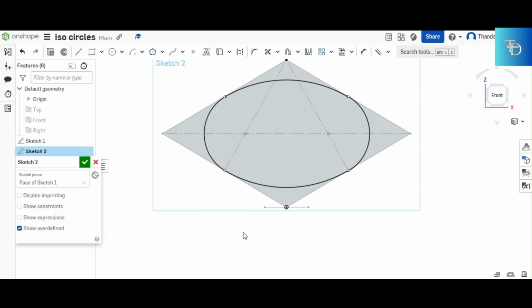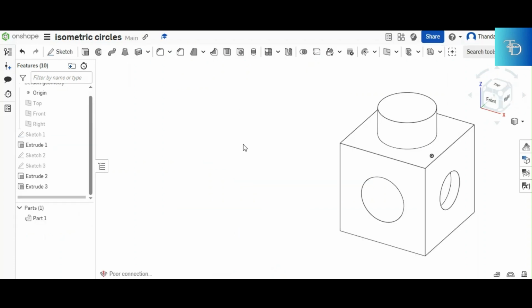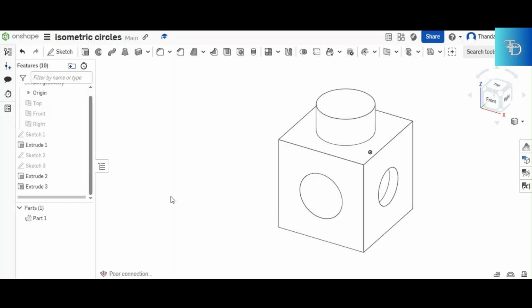So now let's go over and put our skills to the test. So now in this case, let's go over and reproduce this drawing right here. This isometric drawing. The reason why I created this problem is because it includes all the types of isometric circles, whereby you have a single hole there, and then here you have a hole with a depth, which means you're gonna have to create 2 circles. And then at the top, we have a cylindrical type.